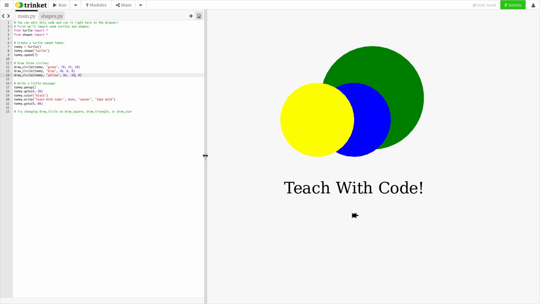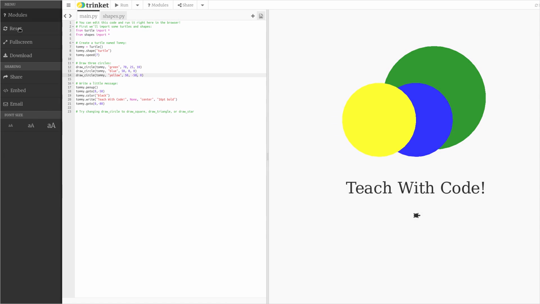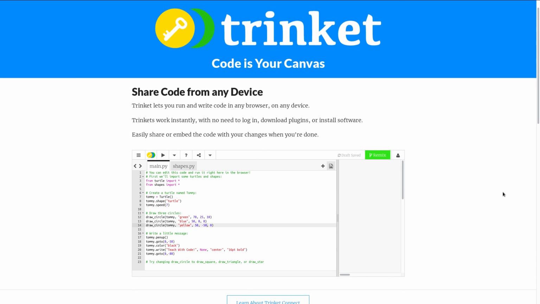This is basic coding, and we're going to have a play with this over the next few weeks. I'll probably do about 2 a week on this. Sounds about right, doesn't it? And that's what we did. Really simple coding in Trinket. Remember, it's free. Any browser, any tablet, it will work.